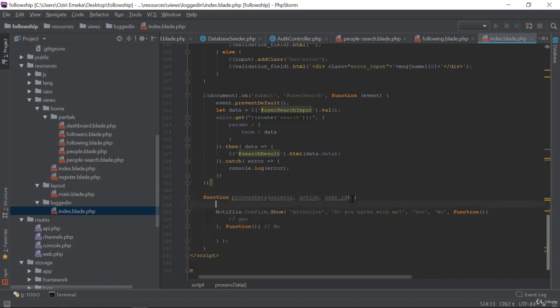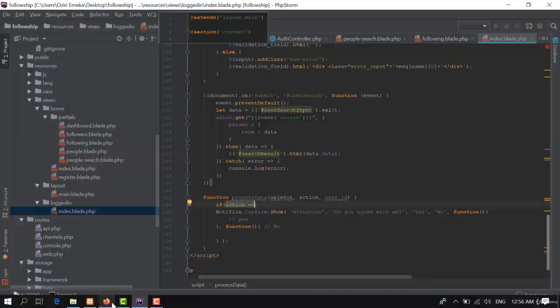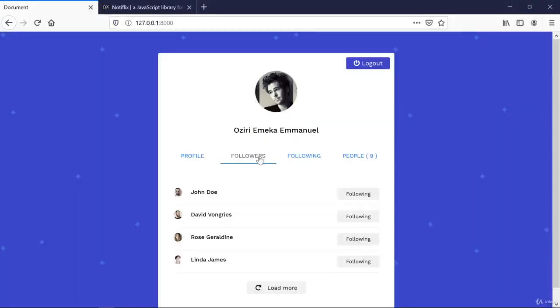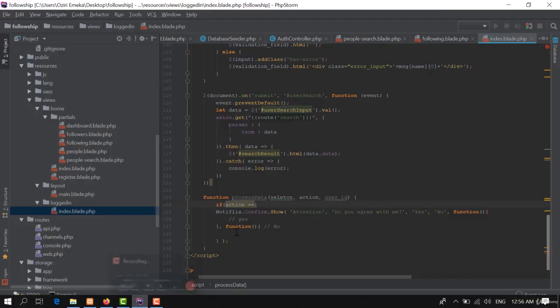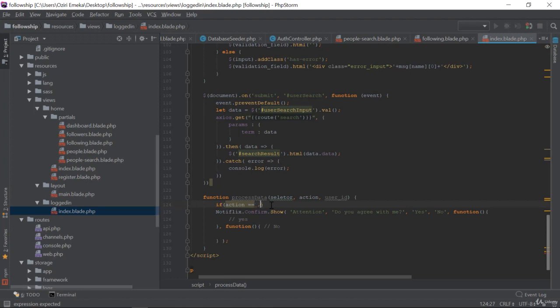Then we want to do something real quick. We want to do it in a way whereby we can use this function for both of these tabs. So we're going to say if the action is equal to unfollow, right here, we want to do something.